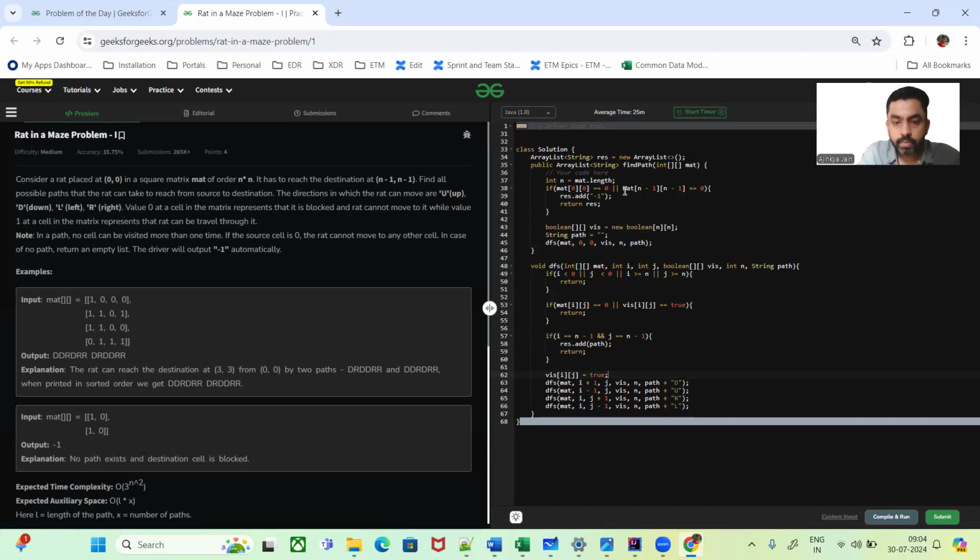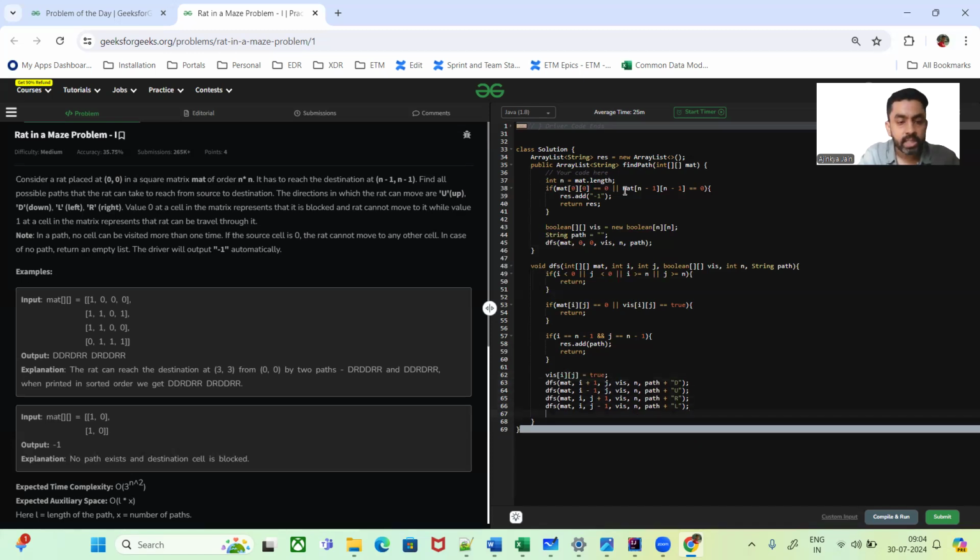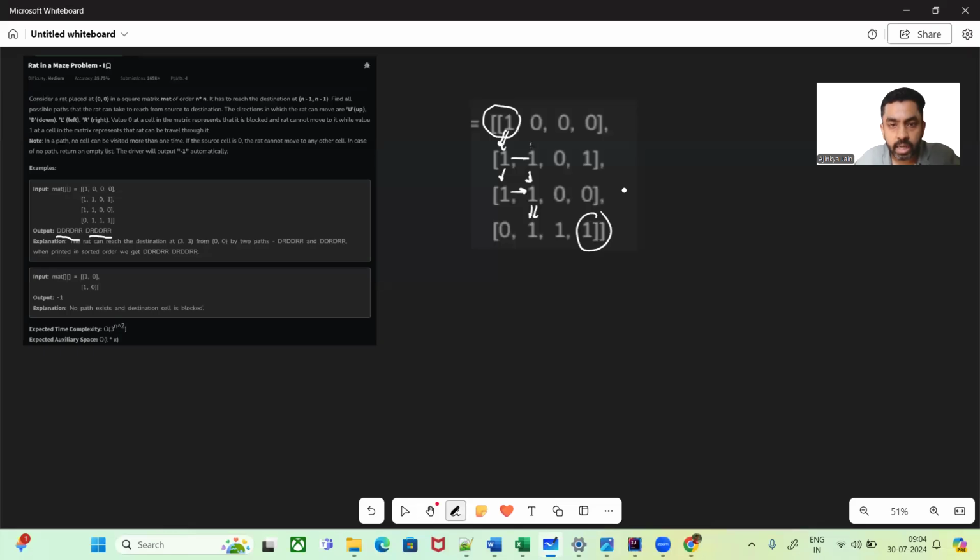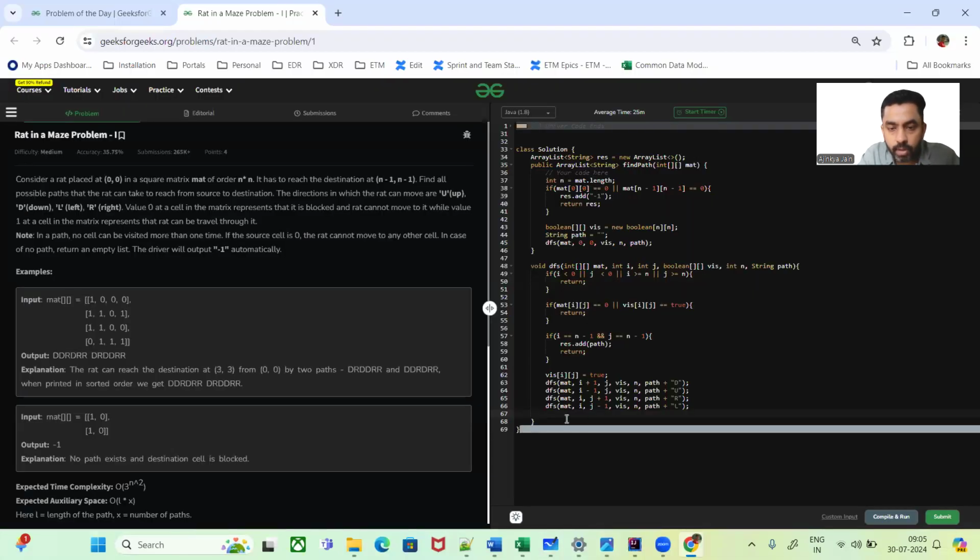Finally, for example, let's say we had started from this particular cell, from the source, and we followed one path. Once we reach the destination through this one path, when the stack unwinds, we'll also mark this visited as false. Why are we marking visited as false? Because we want to find other paths as well. That is why we will make it false.